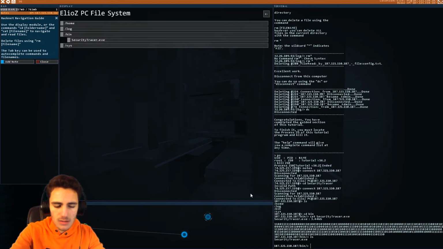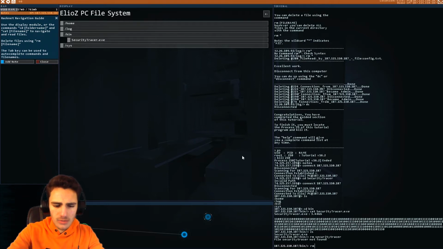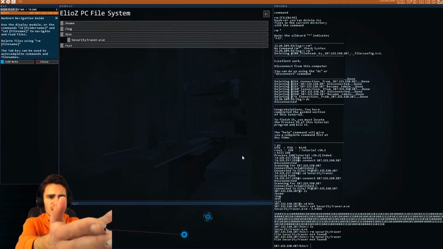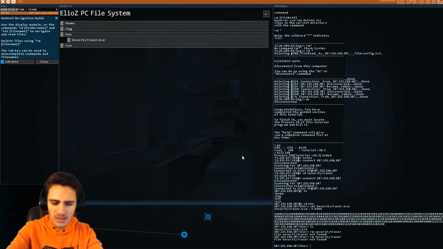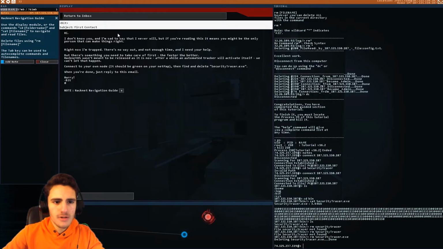Okay, it's RM security tracer. How is it not found? Should I put the capitals? No, security. Oh my god, I'm horrible at this. Should we put that? One eternity later. Finally! Alright, and now I go to the email, first contact, and when you're done, just reply to this email.